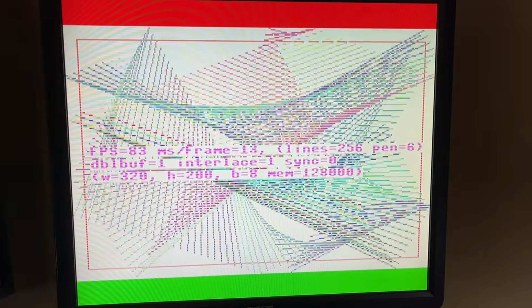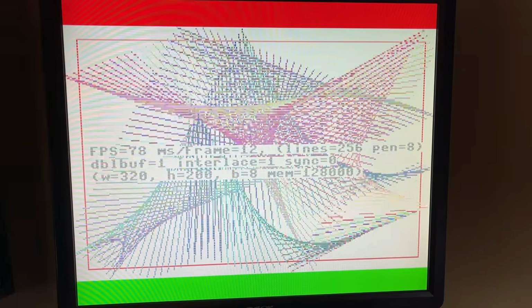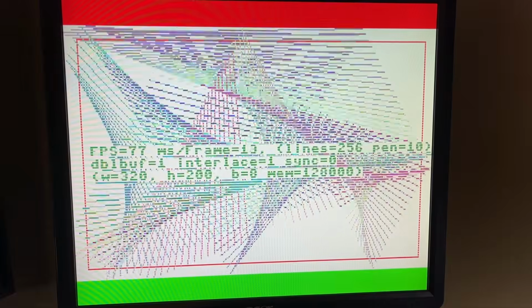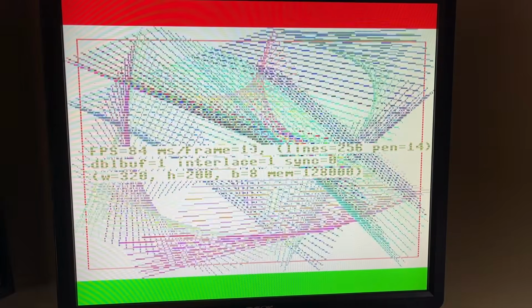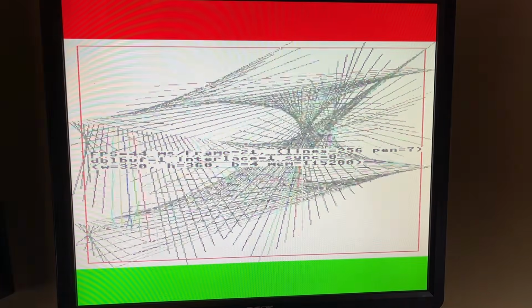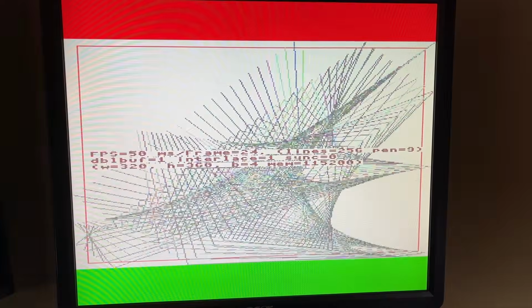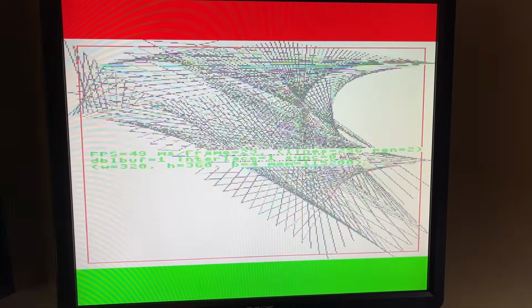And one of the other things is we're getting a higher frame rate because we're drawing fewer pixels. We only have 200 vertical pixels. So let's go up to 360 vertical pixels. So now we have 320 by 360 by 4. Notice the frame rate's gone down by a half. That's because even though the display looks the same size, we have twice as many pixels vertically. And that means that we have more pixels to draw when we're drawing our background.